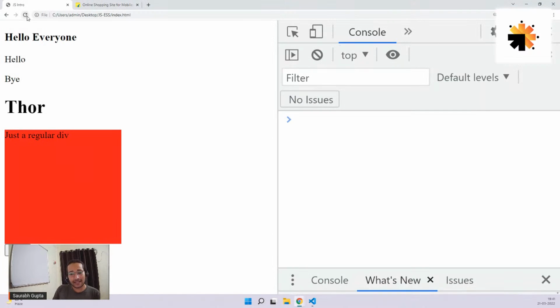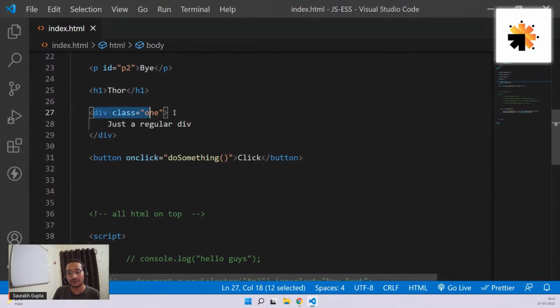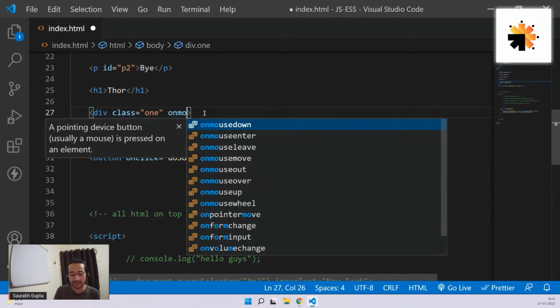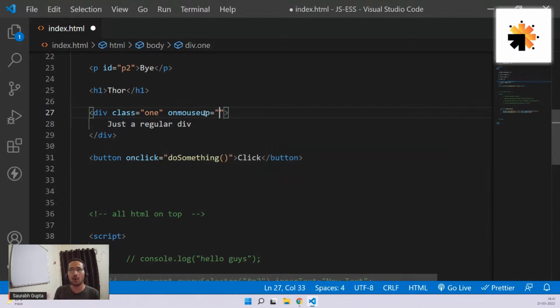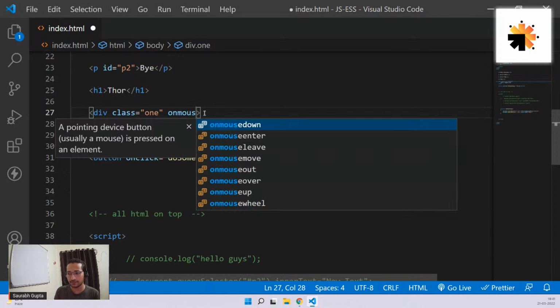So now, as you said, Harsh, I want to hover on this element and then I want to make it big. So first of all, this element is what? My div, right? That means I'm going to perform my event on this div. Second, what kind of event it will be? Because it's not click. You said hover. So what is the event for that? So it is on mouse up, or over will also work. But in this case, you can say, not on mouse up, just say on mouse over. Yep, that will work actually.